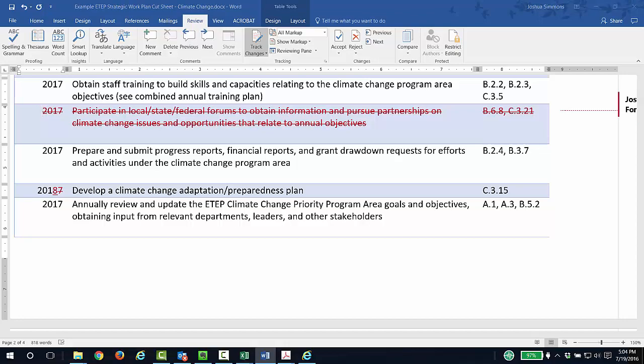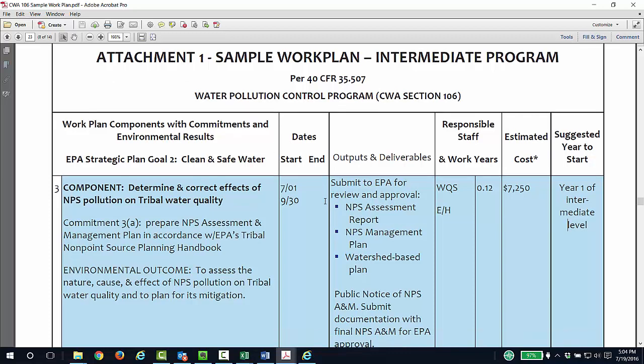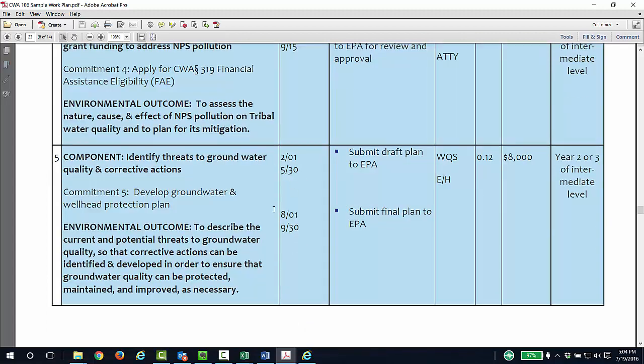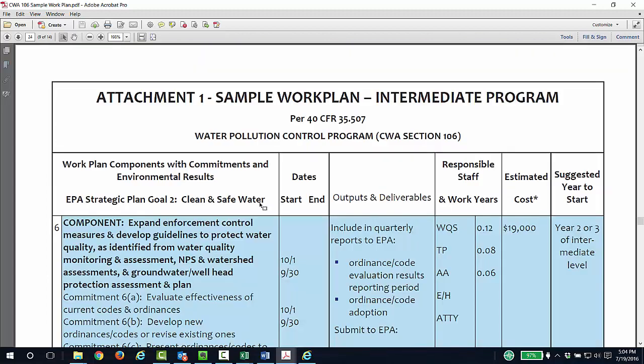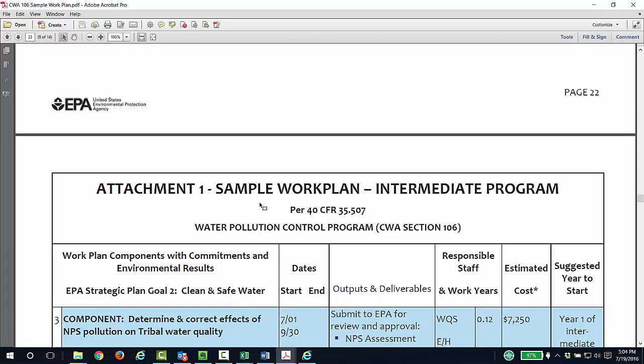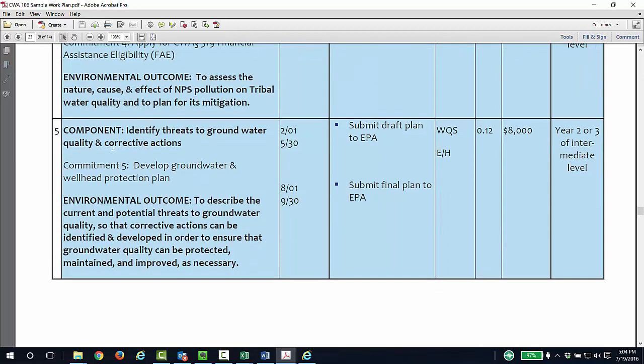So in this case, we're going to pretend that this is a climate change related work plan instead of a water related one, and that we're reviewing this work plan and integrating some of these activities. So we're going to scroll down, and we're going to say that one of these activities right here, component number 5, identify threats to groundwater quality.